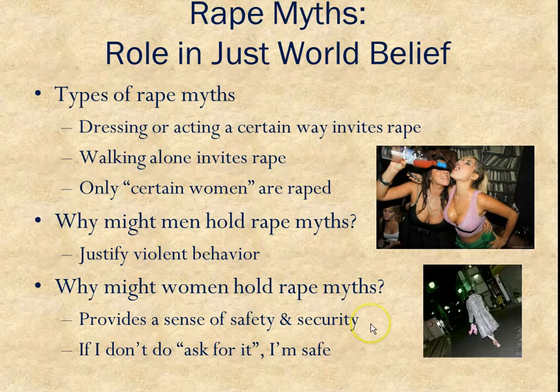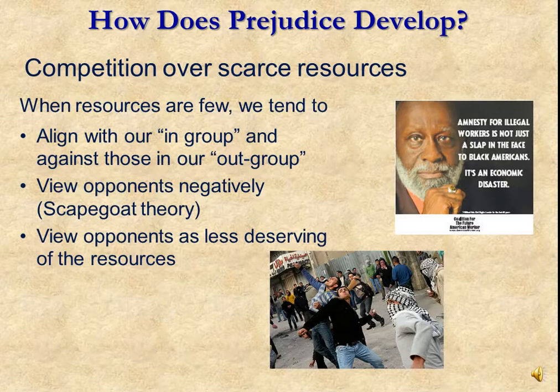But I think more provocatively is, why do women hold rape myths? And this is where we really see that just world come in. As a woman, if I can believe that only women who ask for it are the ones that get raped, it gives me this nice sense of safety and security, because if I don't ask for it, I will remain safe. And so we definitely see that just world belief operating here. All right, so that last slide was a slight detour away from prejudice, but still is something that I find very important, and so I brought it up.